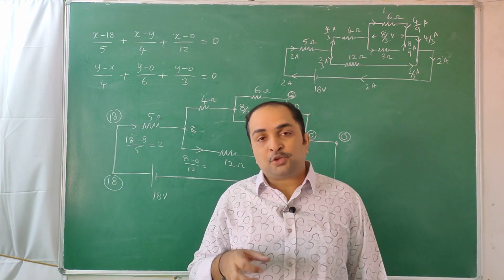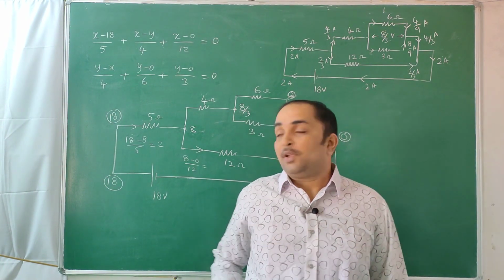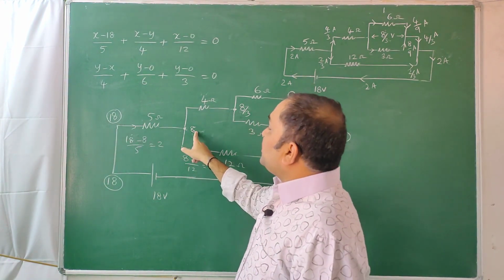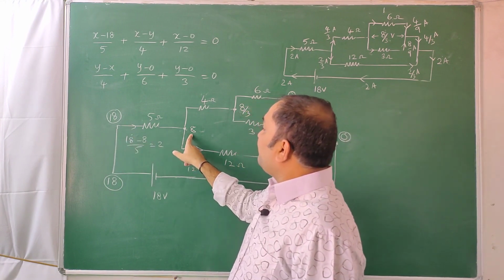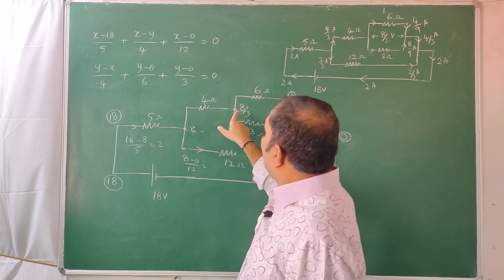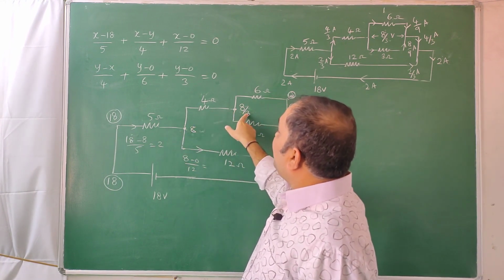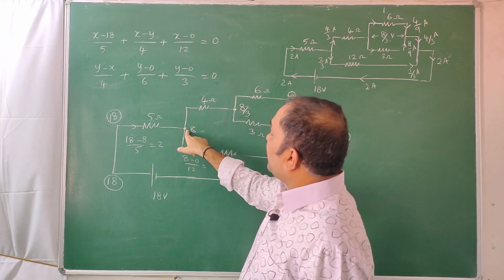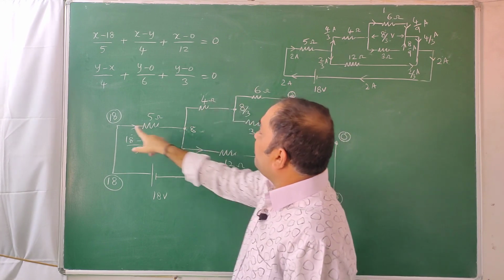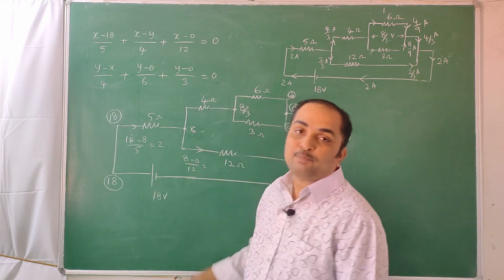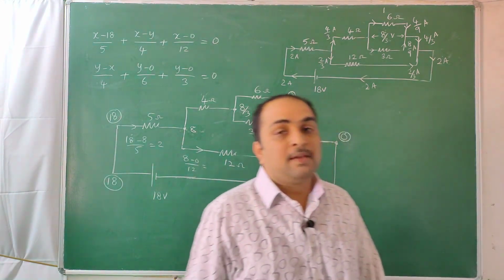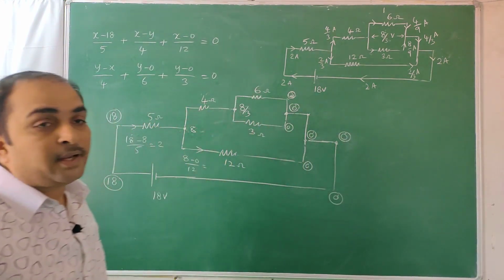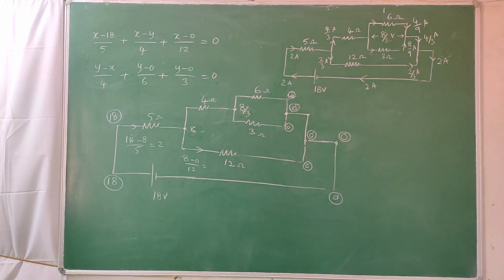So incoming current should be there, outgoing current should be there. From a higher potential to a lower potential, there will be incoming current. From higher level to lower level, there will be outgoing current like this. So compared to this it is low, so it will go out. Compared to this it is high, it will come in. This is the way you can even analyze the question. This question I solved in 2 different ways. Please try to understand them.